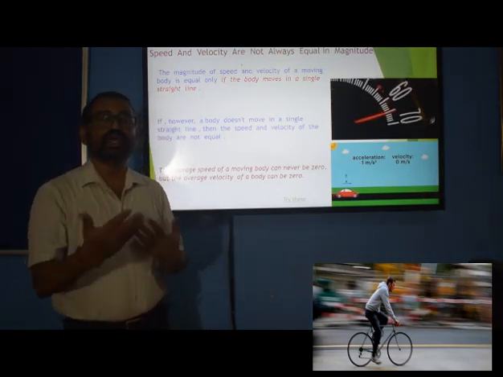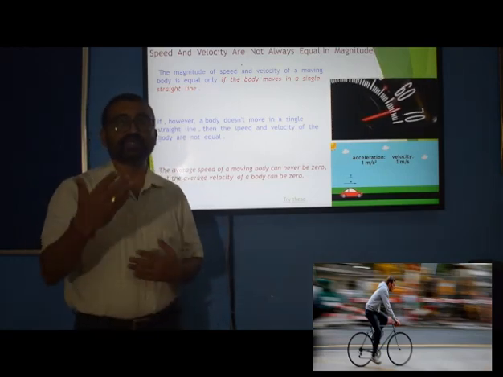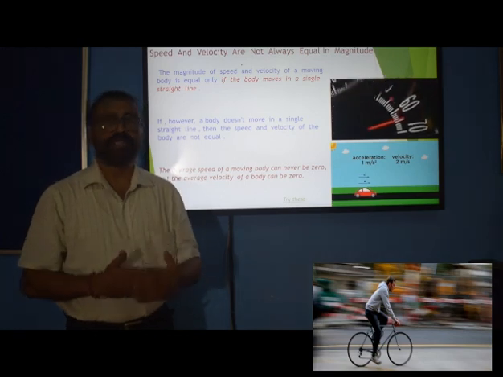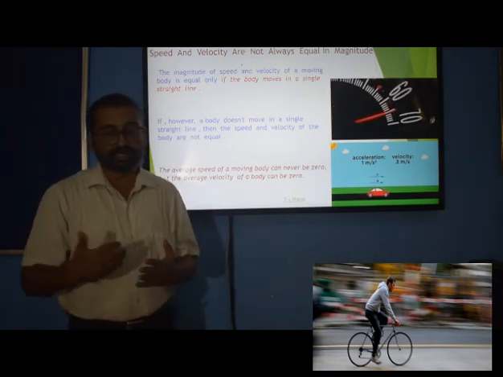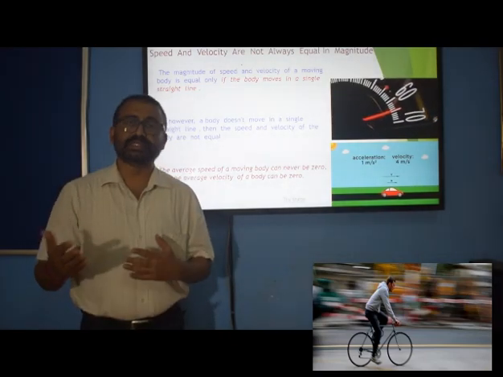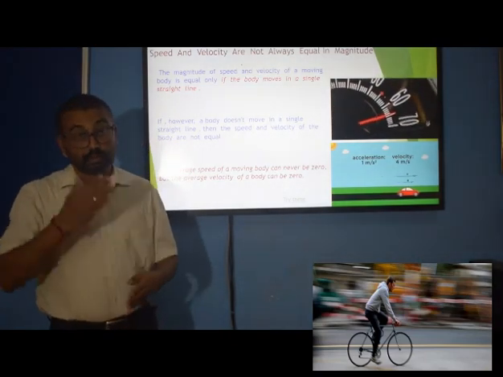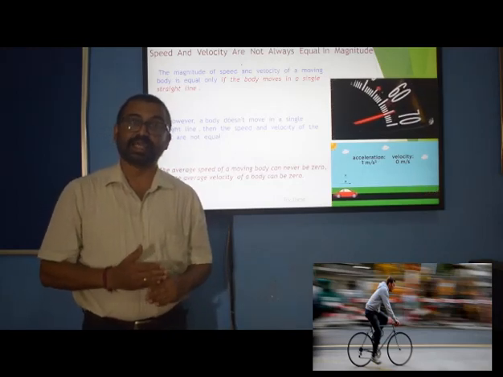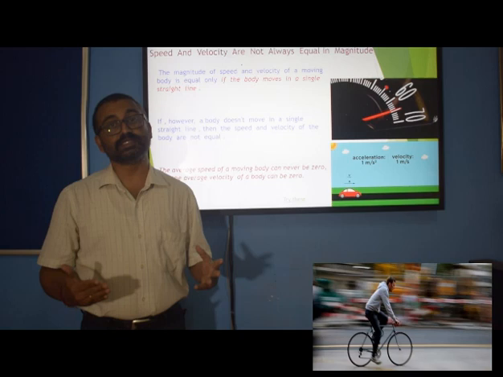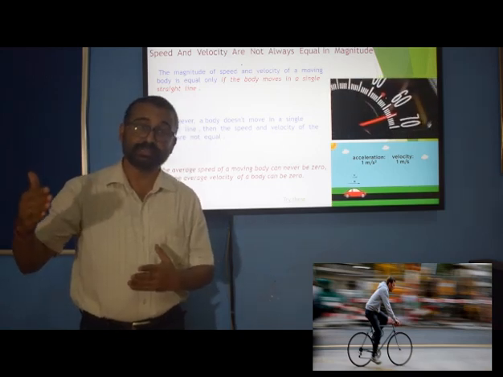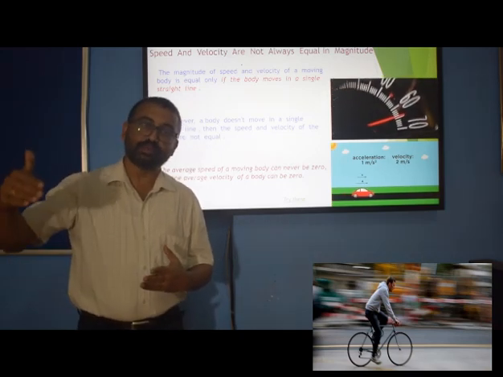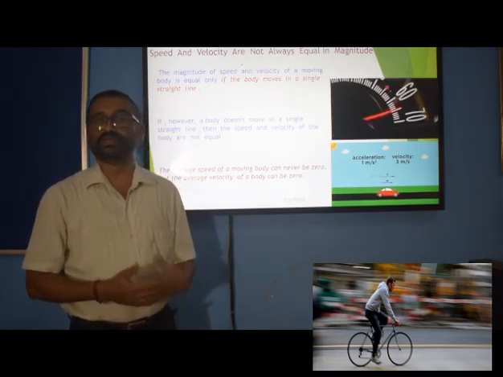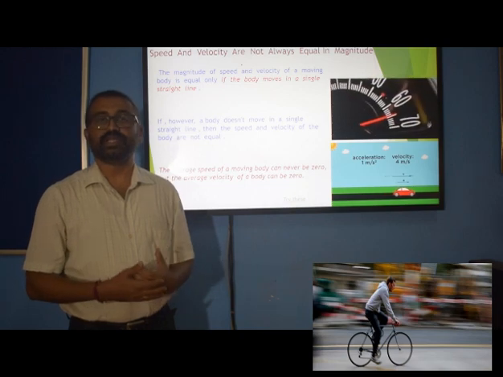Okay, if it is going to a certain point and coming back, it goes with some speed and comes back with some speed. The total distance it covers in some time interval, distance divided by time, gives a speed that is not 0. But what is the average velocity? Average velocity is the displacement divided by time. What is the net displacement? He went to that place and came back to the same place. So the net displacement is obviously 0, and so the average velocity will obviously be 0.